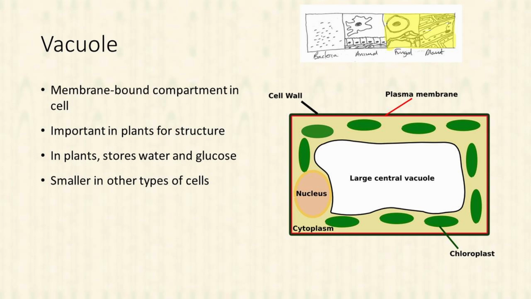The vacuole is a compartment in cells for the storage of substances away from the cytoplasm. Plant cells use a large central vacuole to store water and to fill up to achieve turgidity. If they filled their cytoplasm with water, they would no longer be able to carry out chemical reactions. Vacuoles occur in other types of cells in smaller form.